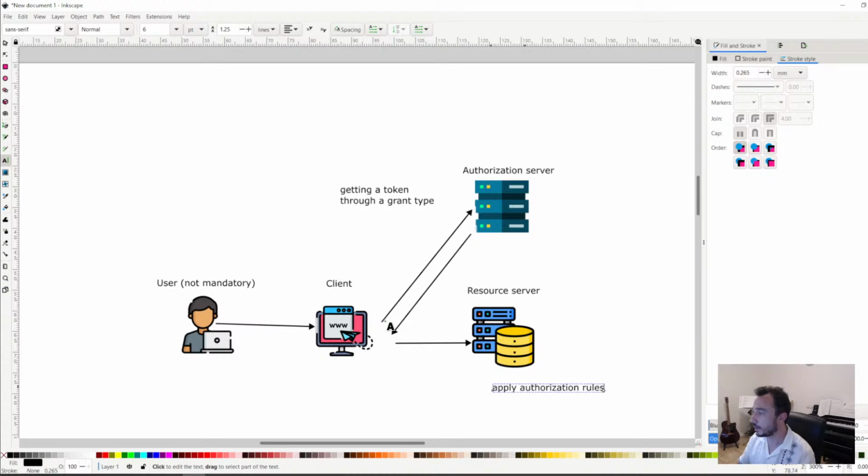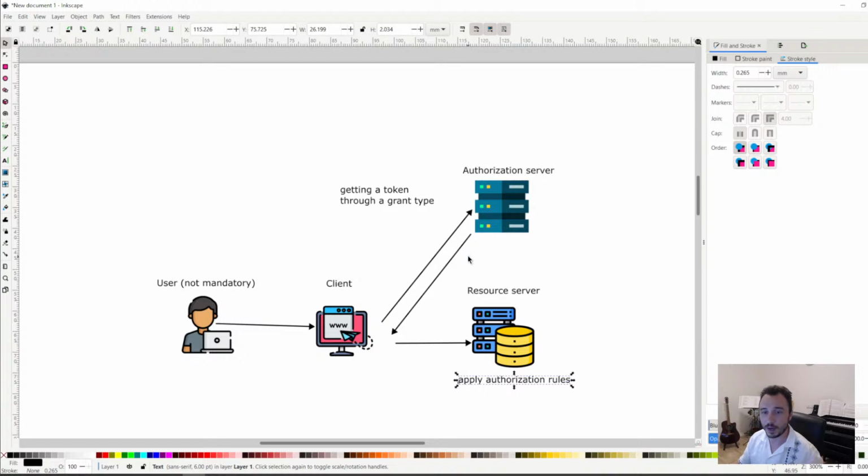So you see, one funny thing about the authorization server is that it actually makes the authentication, and then it provides enough details through the token so that the resource server can apply the authorization rules, but the authorization rules are still applied at the resource server level.